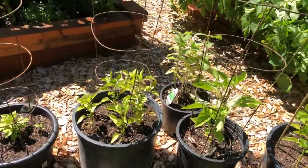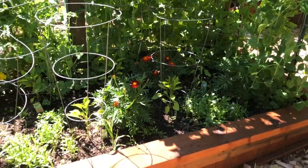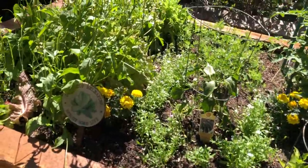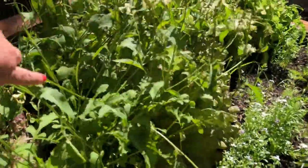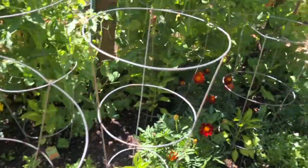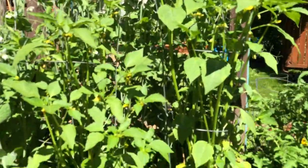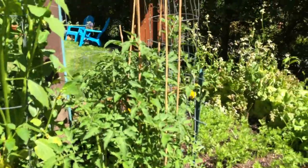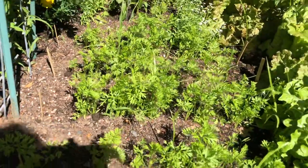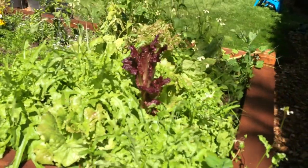A lot of different peppers. Here's an apple and some mint — my husband just moved it there for some reason. I've got peas over here and peppers, and lots of alyssum growing in between. In here I've got arugula — you can see it's flowering, I need to pull it. I actually have a good-sized pepper started. On the other side of my peas I also have more peas, tomatoes, and some tomatillo plants, and they are doing amazing. I have a few more tomato plants over here, some carrots that I need to thin desperately, and my lettuce. We've eaten quite a bit of this lettuce and given quite a bit away.